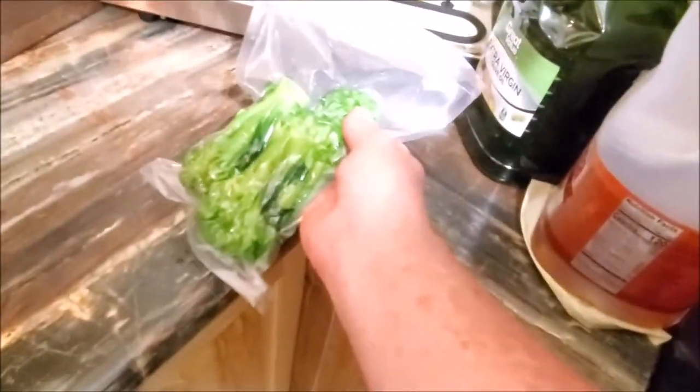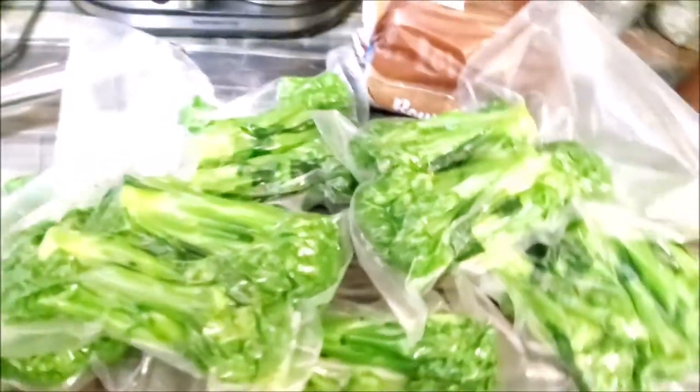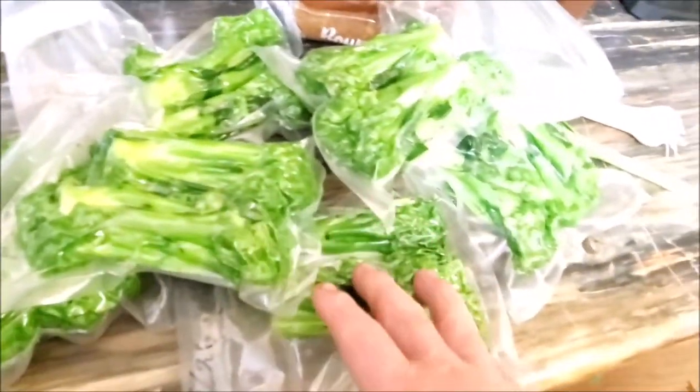This will stay in the freezer for years. It's an excellent way to put your food up and keep it in store. We keep our freezer at minus 10°F, which is really cold, but at that temperature it really extends the life of your food as long as it's sealed and there's no air in it. You don't have that problem with freezer burn. Now, occasionally you'll get one that doesn't seal good — if it loses its vacuum seal, go ahead and eat that one. If you start seeing it frost up in the bag, that's what's happened.